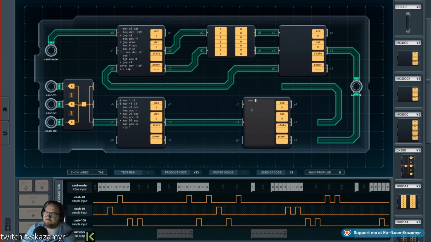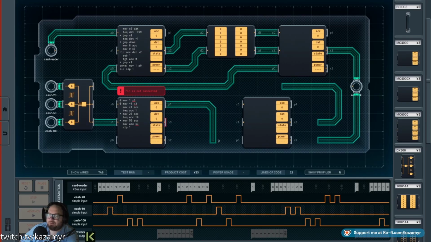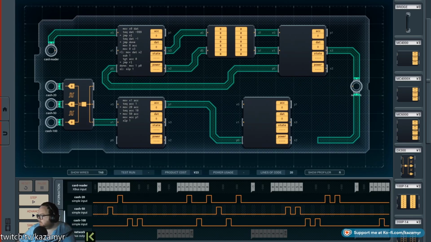So move X1 into dat. I can't test if I can read from X1. I don't need either of those. Move accumulator to P1. Yeah, SLX can't sleep on multiple registers.